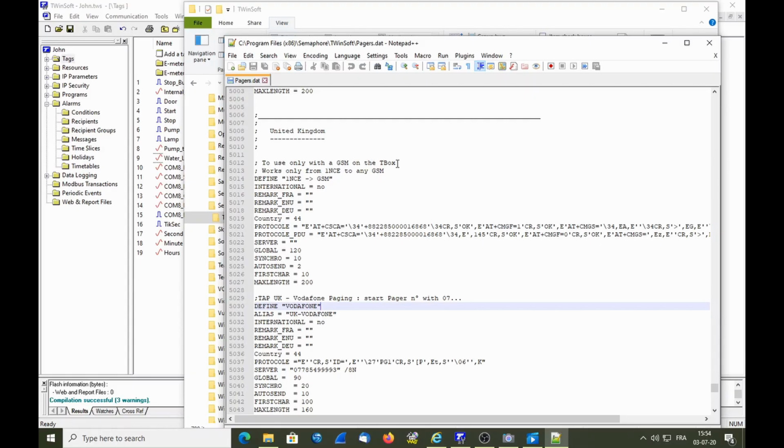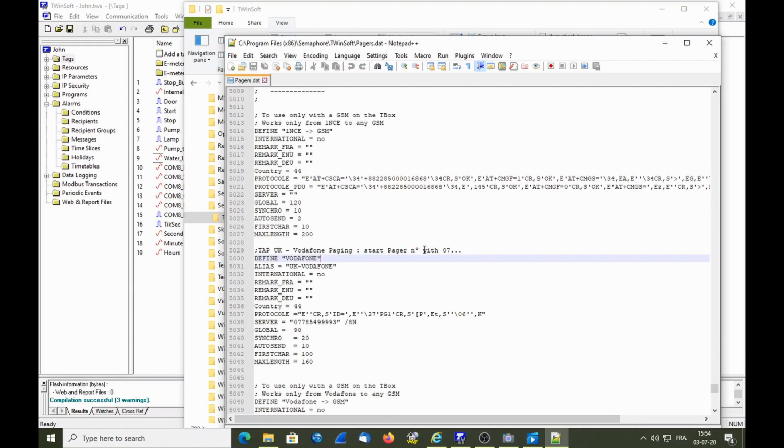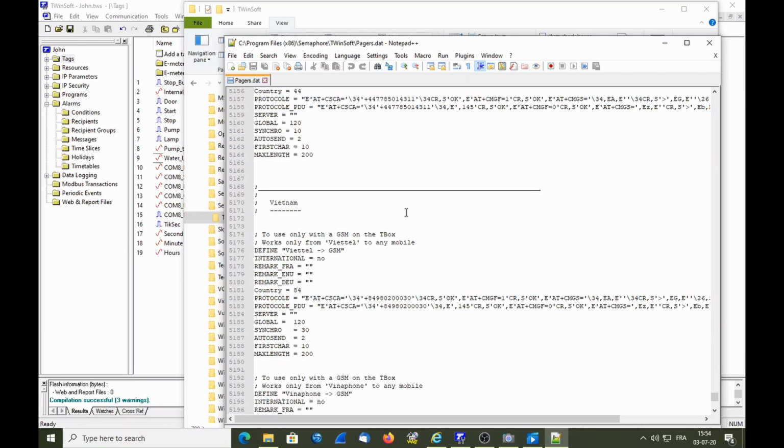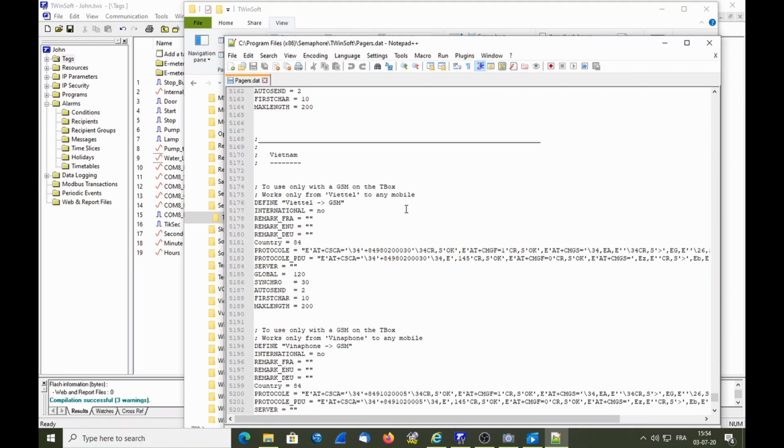In the file, we have listed all the countries, for instance, United Kingdom, Vietnam, and so on. So if the service does not exist, you have to copy-paste all this, and you just change the name that will appear in Twinsoft, which is here, the country where the service is, and the SMS center.